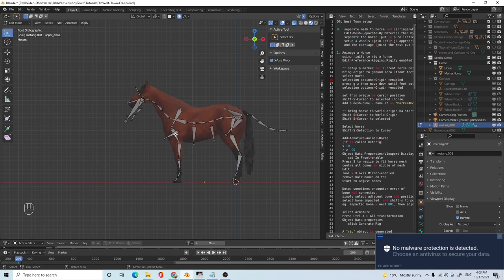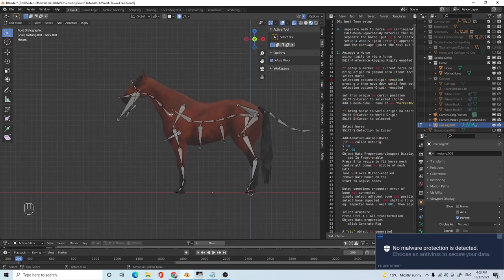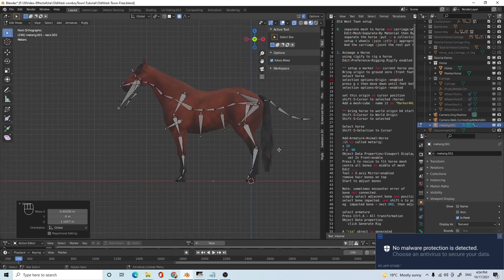As I said earlier on with the front leg, I find that this part is not at the center of the mesh, so I just adjust it a little bit to the center of the front leg for this part. Danger point. When you do that, you are breaking away from the spine bone to the neck bone. So later on, we have to figure out a way to fix it back. But anyway, let's try to visually fix it in this manner first. I will fix this part later on. Let me fix the back first.